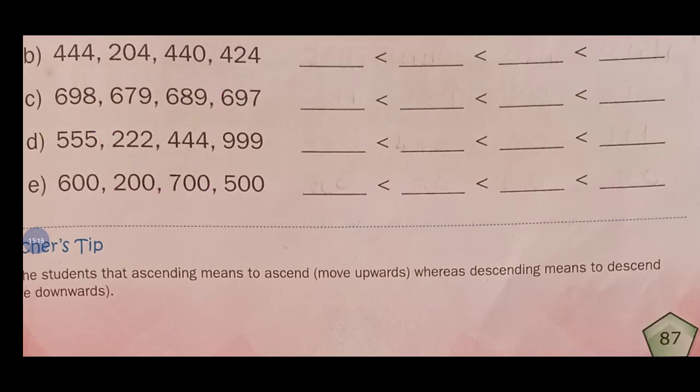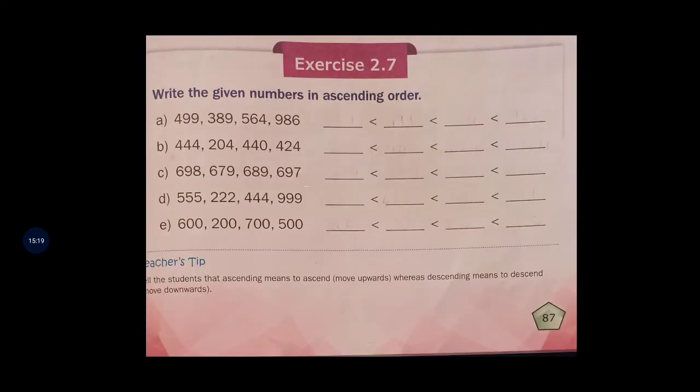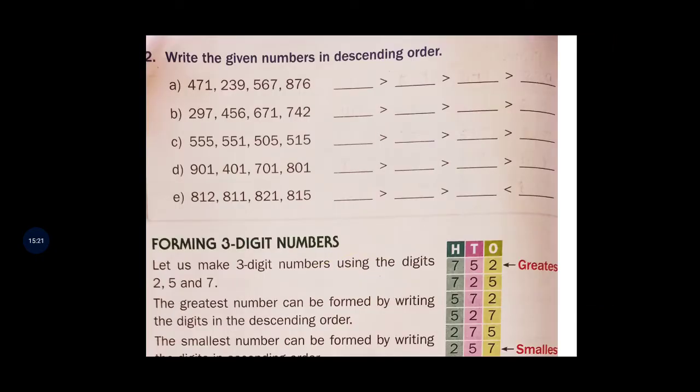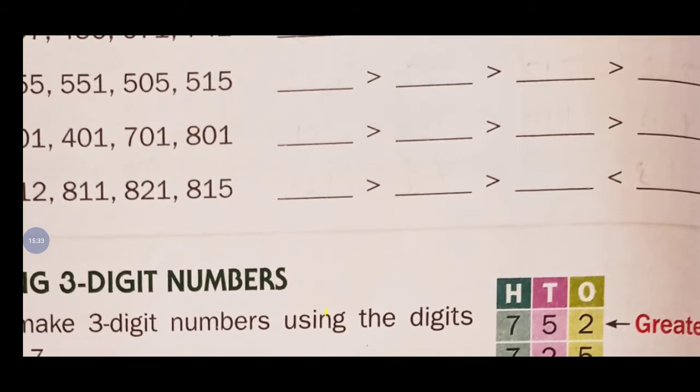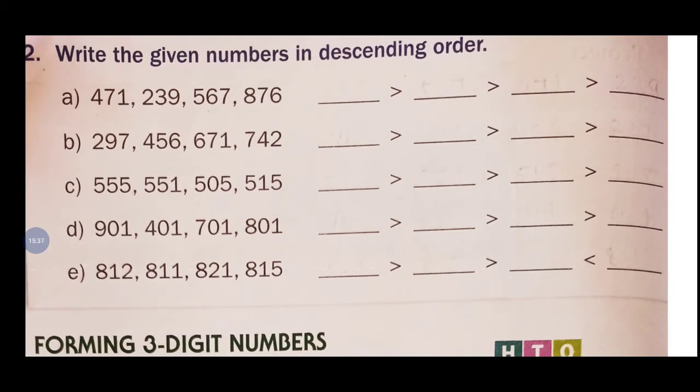Very, very simple. Right? So, next we'll check descending order. Now, big to small. SB means small to big, right? Now, big to small. Okay, right children, shall we start? See, I'll write it. See here, you can check that it's big to small. Whichever is the bigger one, you write first.